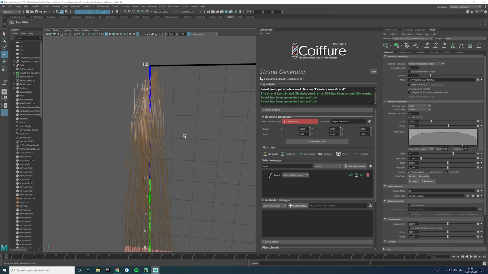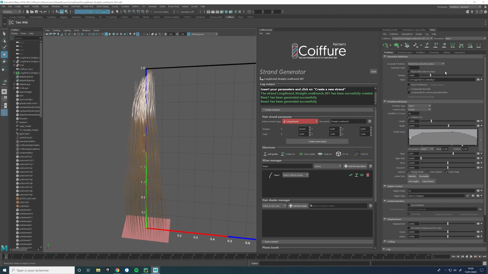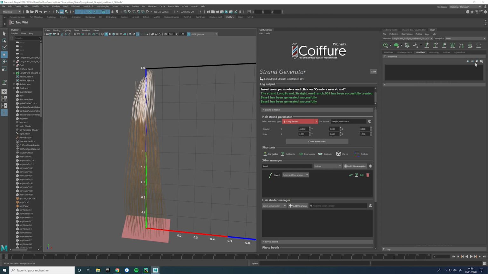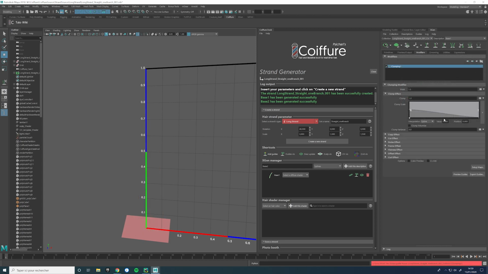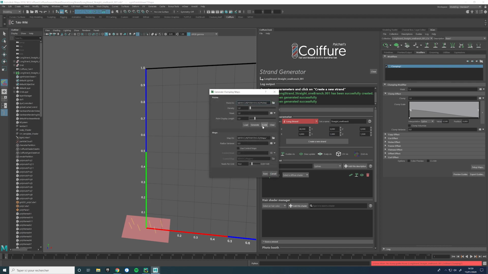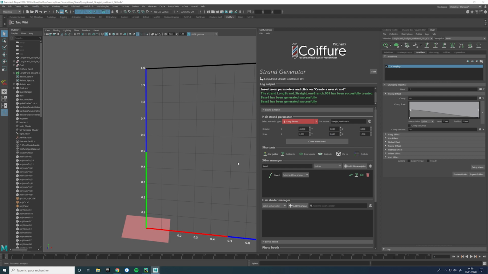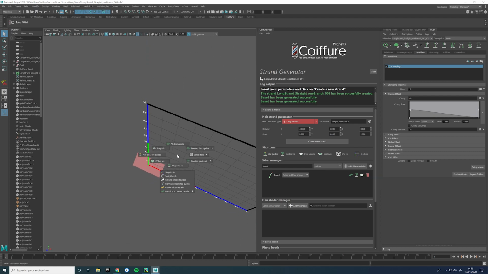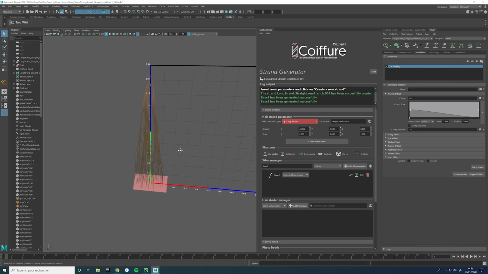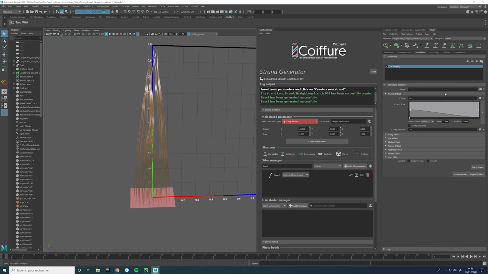So let's add the guides, and let's add some modifiers like that. I will just add a couple of them, like a clump for the base, and I will just use the guides to generate it. And it's view dependent, the way you can update the hair, so sometimes you have to move your camera to get your result.